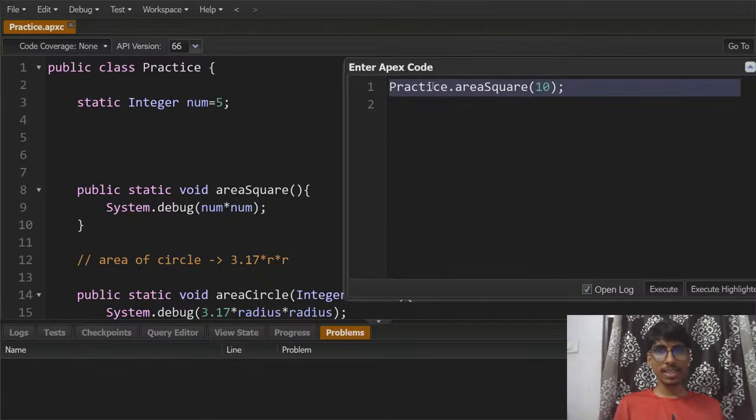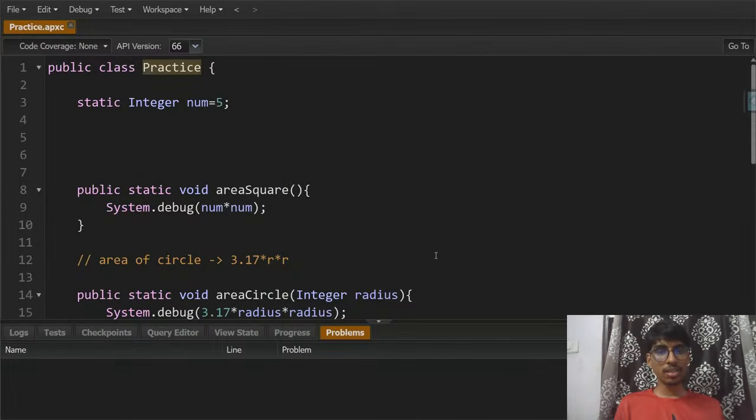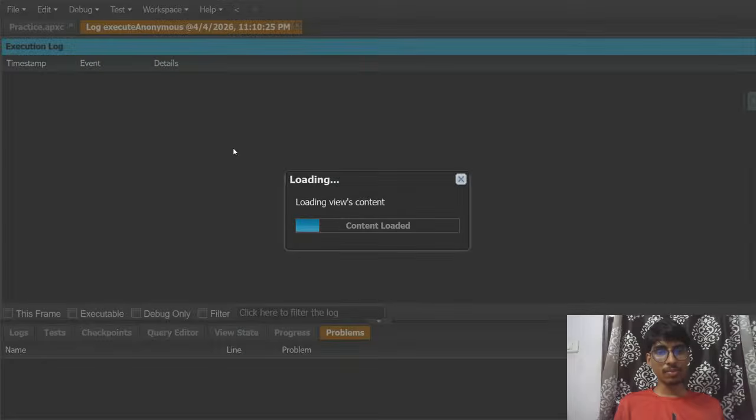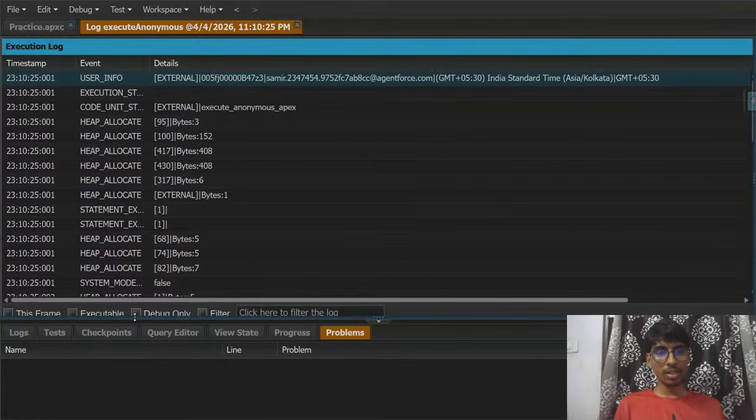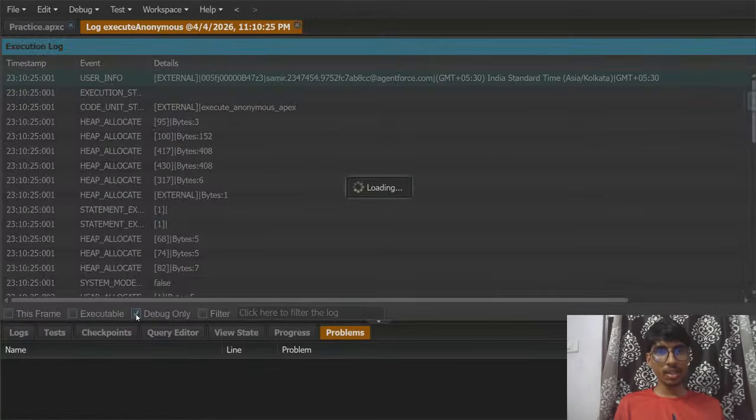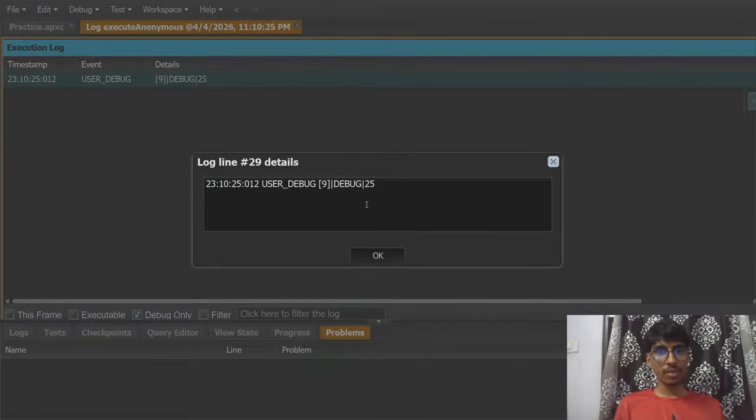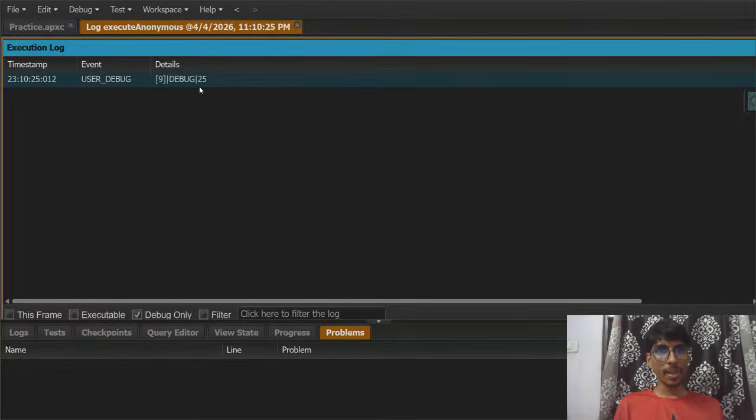We have practice area of square, and we will not be passing this 10, but this number will be defined globally in this class practice, and this will be called. So let's do it. Execute, highlight it, and now in the debug we should have 25. Here we have 25.